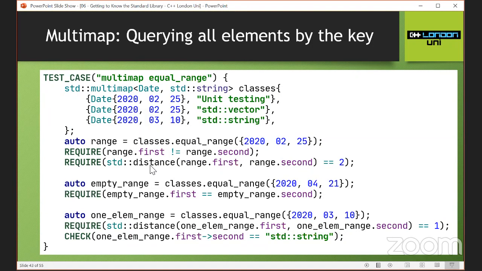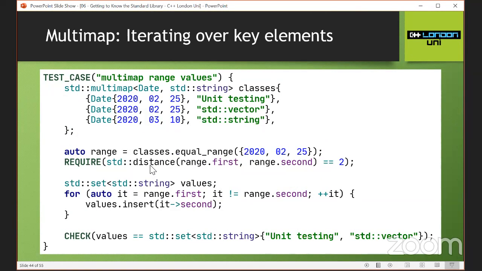Here is the illustration about it. I'm trying to get the values of all the elements, and that's how I do it. I keep querying this 25th where I have more than 1 element. I check that the distance is what I expected, and basically this distance takes linear time. It's actually iterating one by one, just hiding it from us and checking how many are there. And then if I want to extract the values, I do a typical loop. That's my begin, that's my end, until my running iterator equals the end. I do plus plus. And for example, you can keep counting if you need exactly the 5th.